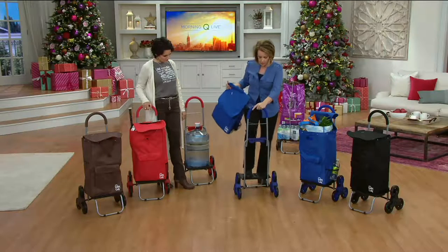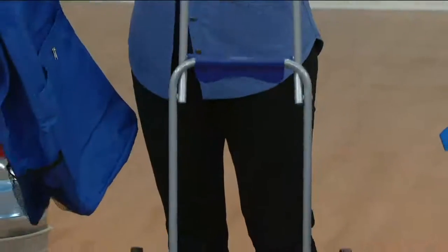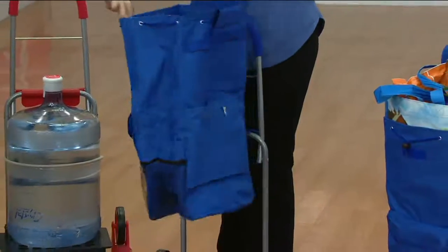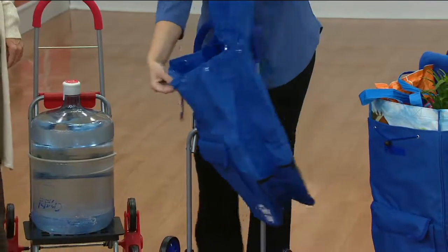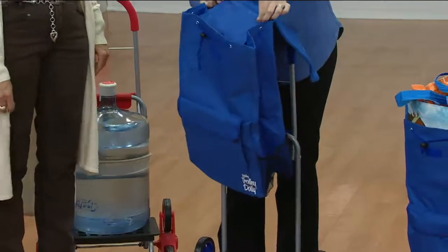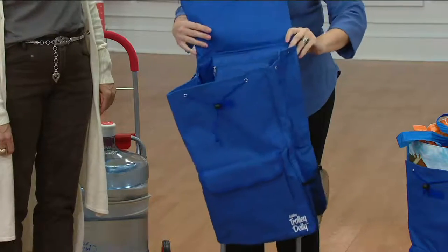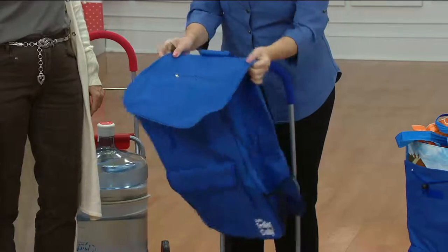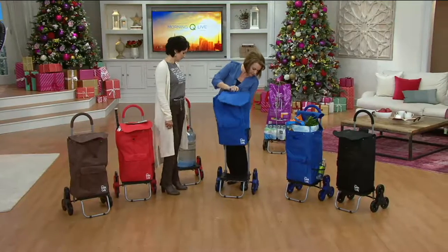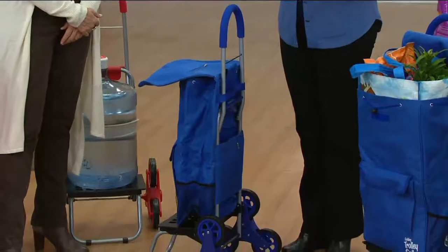It has a great platform that will hold up to 110 pounds, and a padded handle. You saw me fold it flat — so there's just the dolly by itself. Now it comes with this fantastic, really nice trolley bag with seven compartments, very easy to wipe clean because the inside has a lining. It has several pockets with self-repairing zippers for secure closure — for your car keys, cell phone, money, wallet. There are zipper pockets on the inside, the outside, and the back. When you get this at home, all you do is lock the wheels on, put it into position, and slide the bag on.